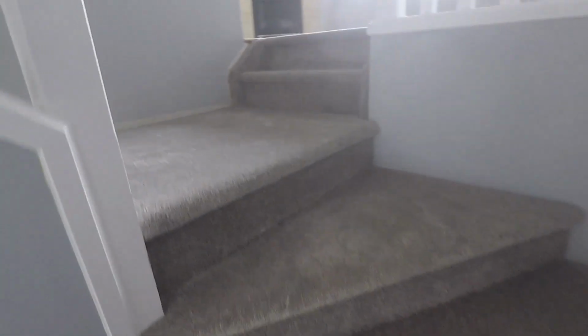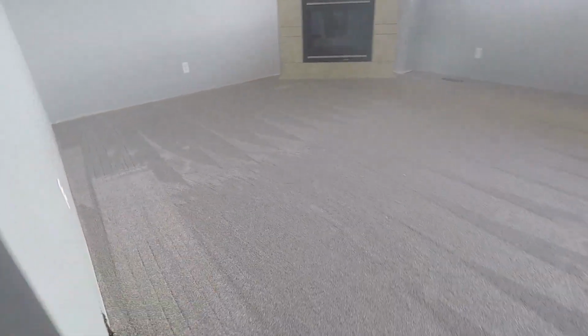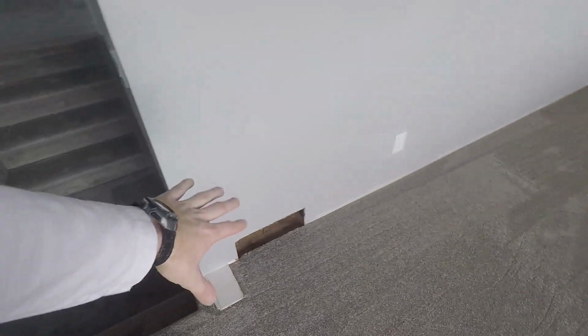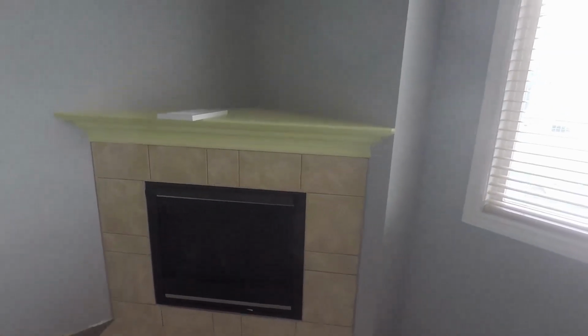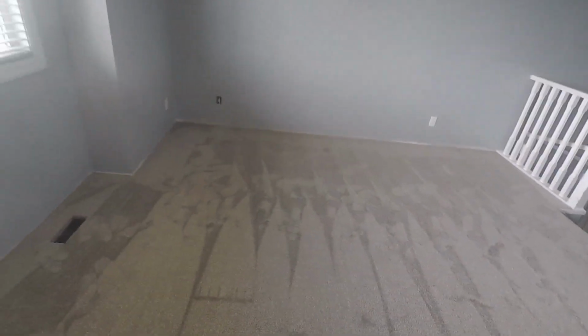Alright, so here's the carpet, and it goes up that way, this way, it's all done. It's been vacuumed, you can see my vacuum lines, and all this needs now is baseboard to put on. And obviously we've got to put in our vents. So this one's a cold air vent here, and that's a return, the one I just said. These are our new vents to pump heat or cold air into the house. One thing we'll have to do is get this painted white, and that's pretty much it for this room, once baseboards get on, which will be here fairly soon.